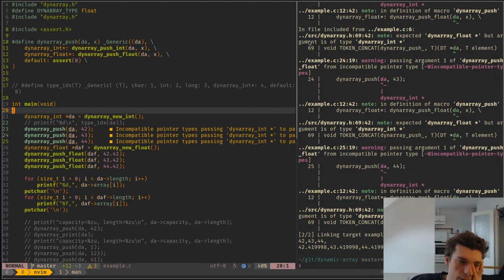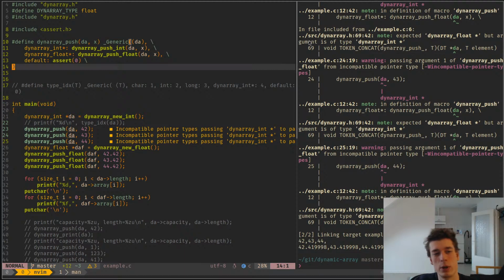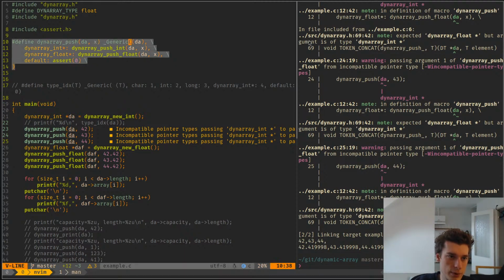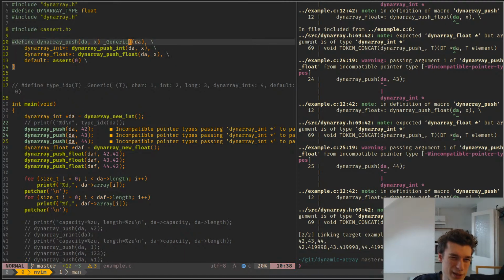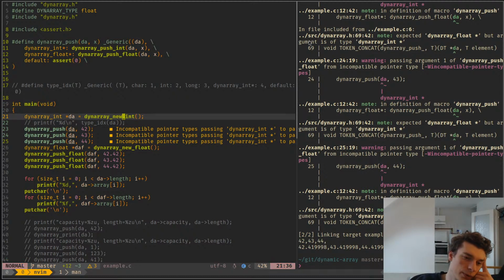But I still don't think it's very helpful, since, I mean, I don't know. Maybe. Well, I don't know how I could dynamically generate a thing like this in the dynamic array header. And even if I could, I don't think I could generate one for new. But let's say that's not too important.